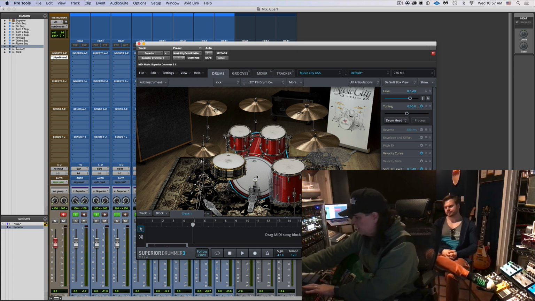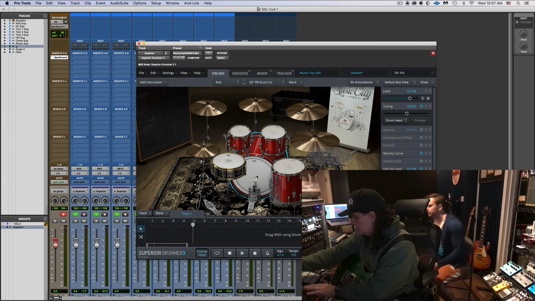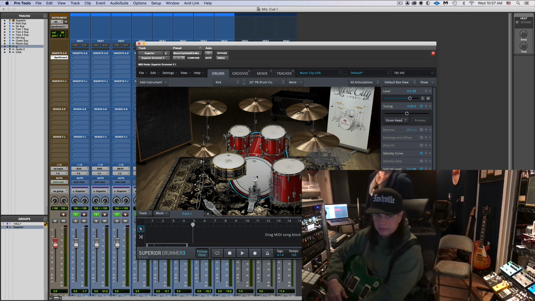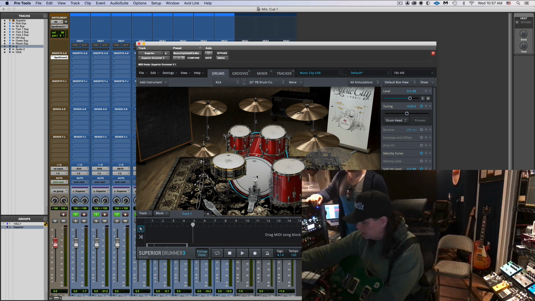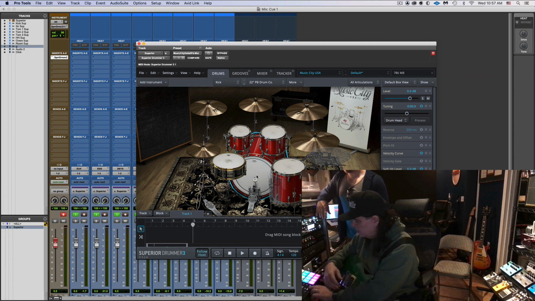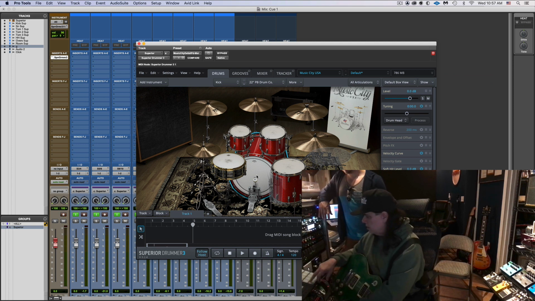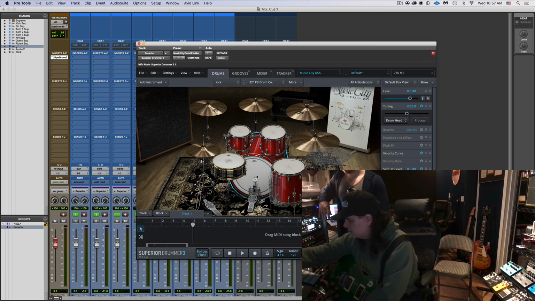Why is Machina not doing its thing? Oh, mine did that to me the other day. Yeah, I don't know. Where it wouldn't go into the MIDI controller. Yeah, it's just like stuck.